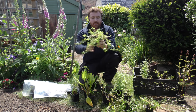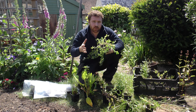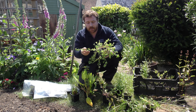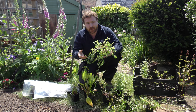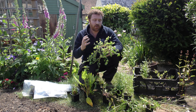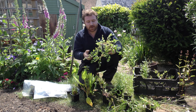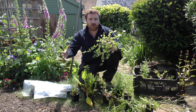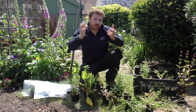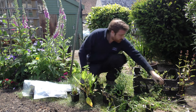This beast is greater bird's foot trefoil. Now you may know bird's foot trefoil from some of my previous videos as being the larval food plant of the common blue butterfly, but greater bird's foot trefoil actually loves having its feet wet and being in damp conditions, so it thrives very well on the edge of a pond. Be warned, it will spread very well, so put it where you want it to cover a big area, if you like. It has a semi-climbing habit through the rest of the vegetation, so you get these lovely yellow trefoil flowers in the summer.